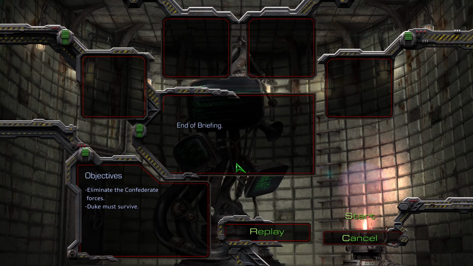All right, so let's eliminate the Confederate forces, and it looks like we get to play with Duke. All right, let's see what we have here. Let's just start getting people moved out. Go ahead, HQ. Come on. We'll see where everything's at.